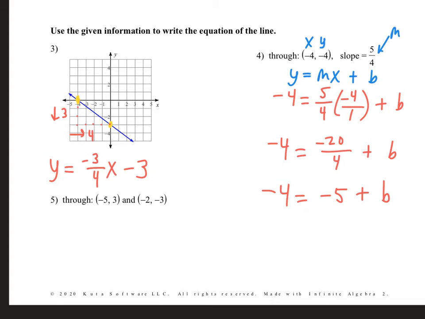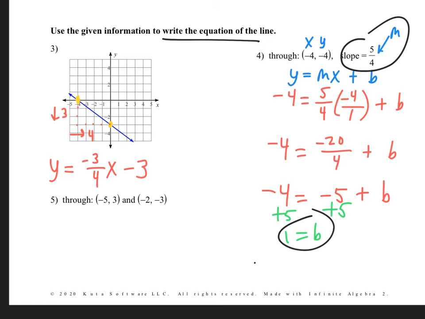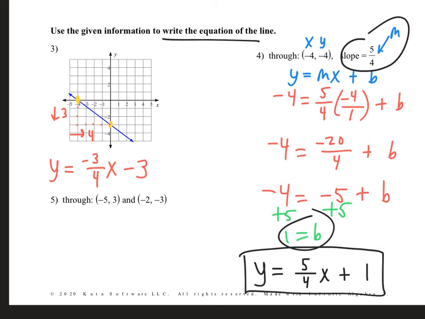To complete that, I can just solve for b, add 5 to both sides, right? And we will get +1 equals b. Okay, now are we done? No. I get a lot of Algebra 1 students will stop there. They solve for something. Remember, the directions here, we need the equation of a line, right? So we know the slope, and we just found the y-intercept, so we can write the equation by putting those together. Always y equals slope times x plus whatever b is. Okay, so that should be our equation for that guy, 5/4 x plus 1.